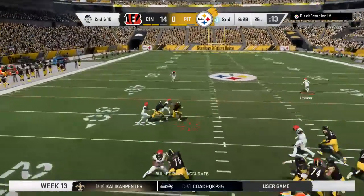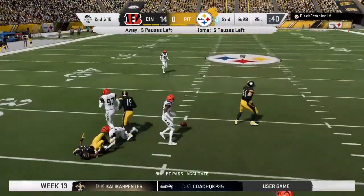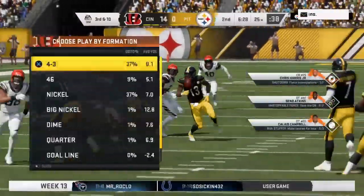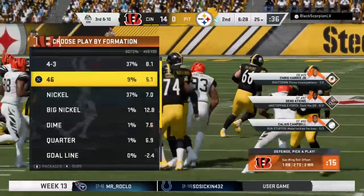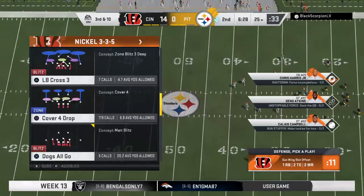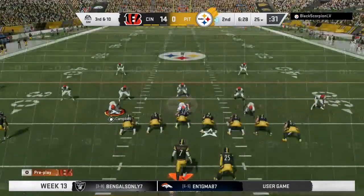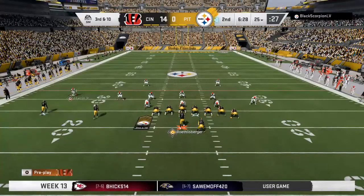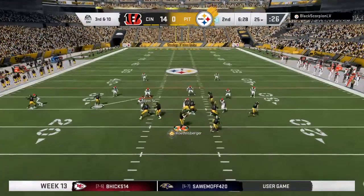Now Roethlisberger to throw. Incomplete. Juju Smith-Schuster the target once again, and it's 3rd down. Some of the fans here don't seem too happy about what we've seen in this first half. No, not at all, and I understand why. They've looked lethargic, out of sync, and it shows on the scoreboard. And the Steelers on 3rd down, 0 for 3 to this point. They could use a conversion.